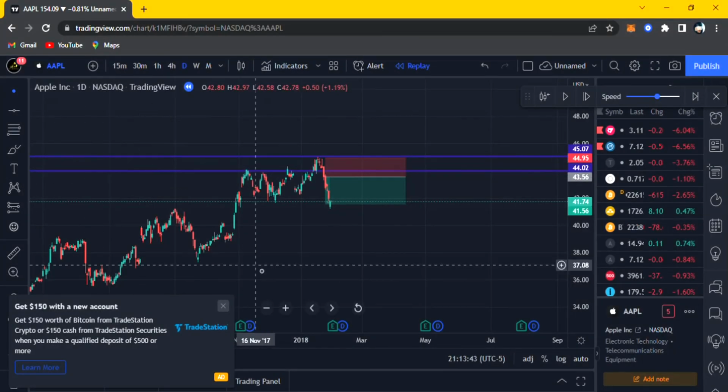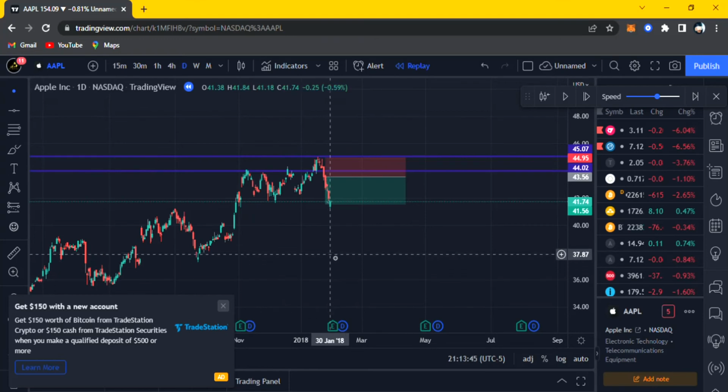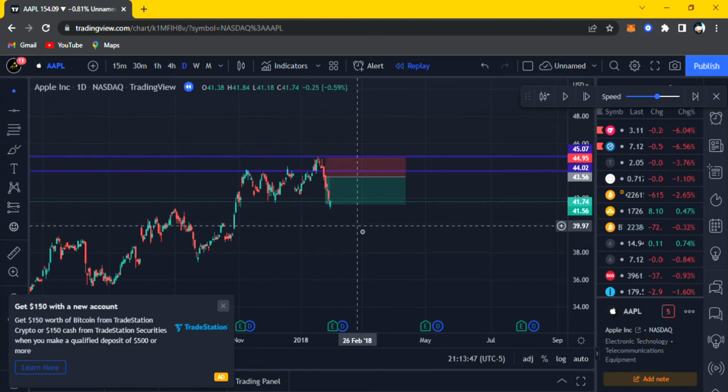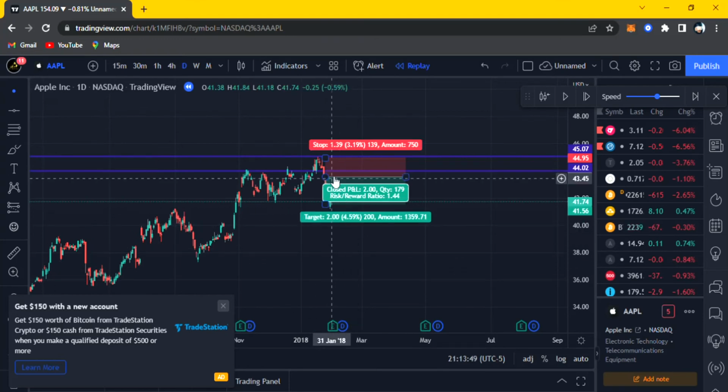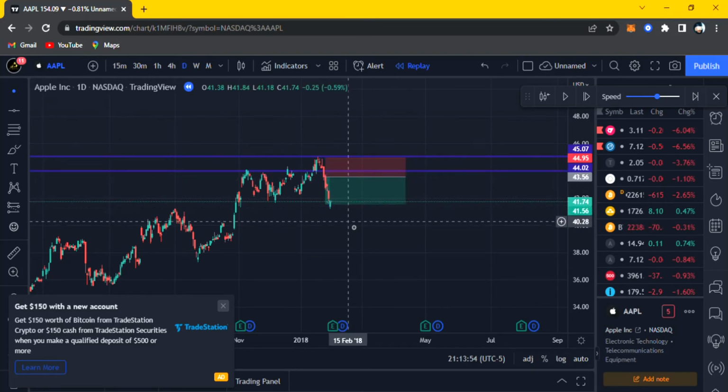Just for educational purposes, let's continue to trade and see what would happen if we didn't say to take profit. Let's just say we assumed it was going to be a sale and we went into a sale, but we didn't say to take profit and we walked away from the computer. What would happen?